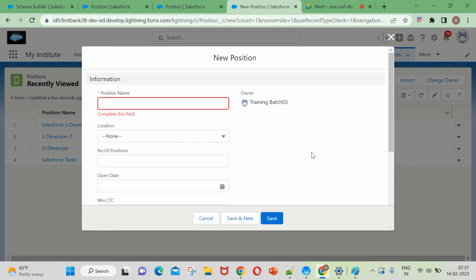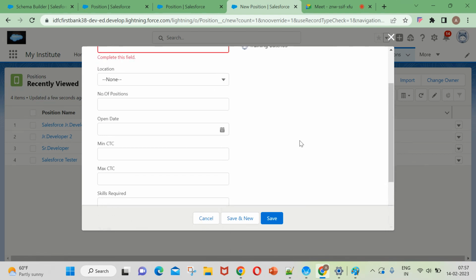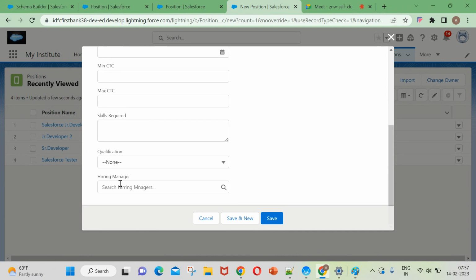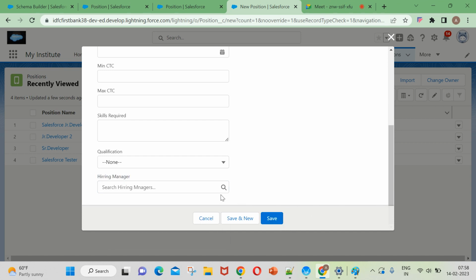But in the lookup relationship only, we have a required option. You need to configure this so that while creating the child record, they definitely should select the parent. Without selecting the parent, we should not allow them to save the record. So now it's not mandatory, it's optional. This lookup field is optional. That's why it is allowing it even if you enter or don't enter. But we need to make this mandatory. Can we make it mandatory? Yes, we can make it mandatory.